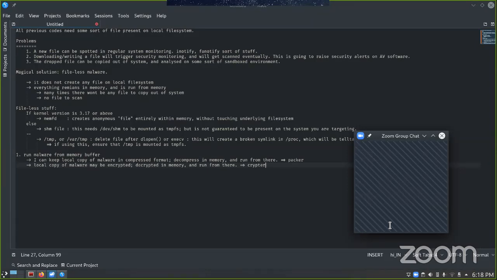Any more questions? Any chance that our code can be swapped to swap space after it is run? Oh, yes, there is always a chance, but if you are worried about that, there are ways to mark your memory buffer as unswappable, so that it is not mapped out back to the swap. So if you are worried about that, possibly you should find which pages are going to hold your memory buffer and mark them accordingly, so it doesn't go into swap. Any more questions so far?